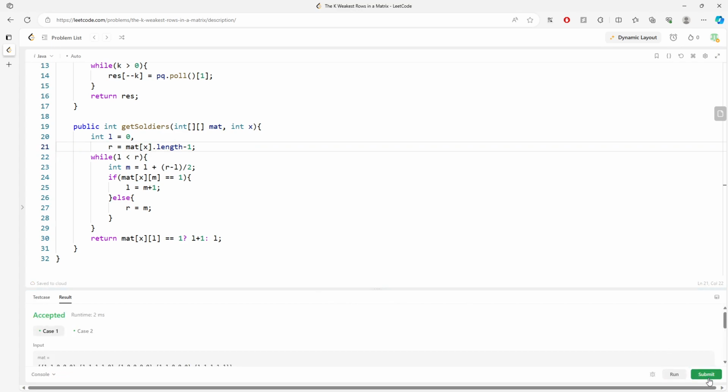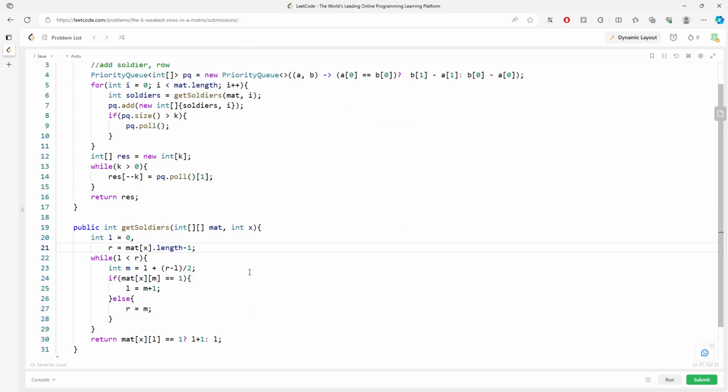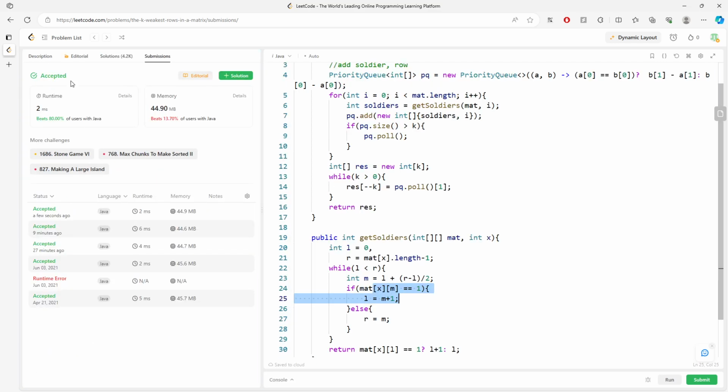Oh yeah, submit. Alright, sorry about the typo, but as you can see, I want to make sure this is a row, but I also use the left and right to distinguish. But this is a mistake or typo.